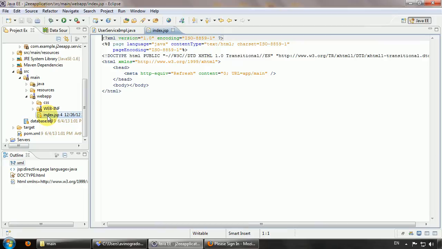Also I will make some changes in the index.jsp, which purpose is just to redirect the initial application user to the entry point to the application, we wanted user to be redirected to the main flow.